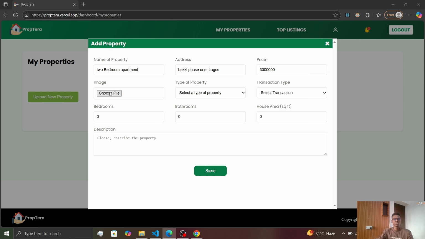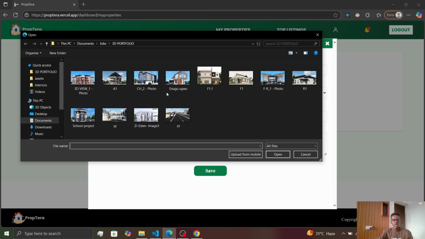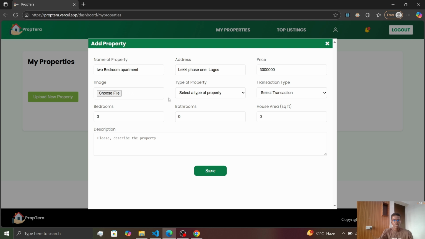Yeah, so let's choose a particular image. Like I said, I'm an architect, and these are the designs I worked on previously. So let's use this, and let's choose. It's going for residential, it's going for rent, and it's a 2-bedroom. It's en suite, and let's use 400.